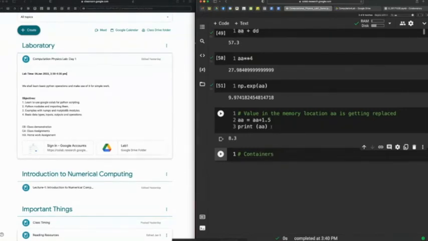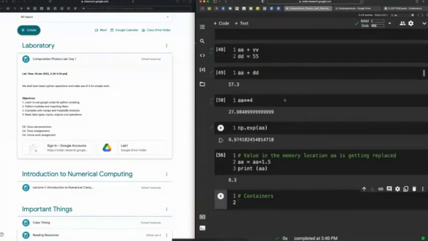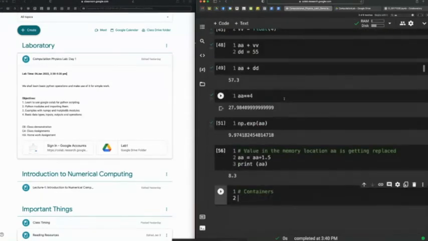So let's define a concept which is called a container. What is a container? These are variables, right? A, B, C are variables. But sometimes to describe things, we need more than one variable. For example, if I have a particle and I want to study its motion, in 3 dimensions I need 3 position variables or 3 velocities. If I have n particles, then I need 6n such coordinates.